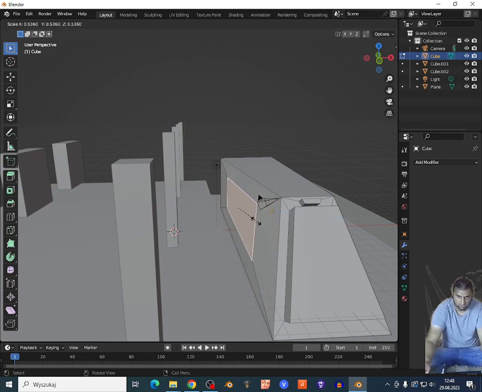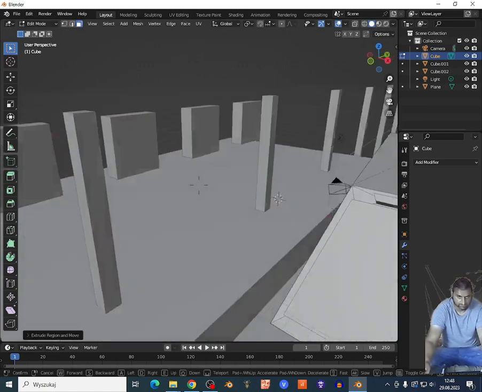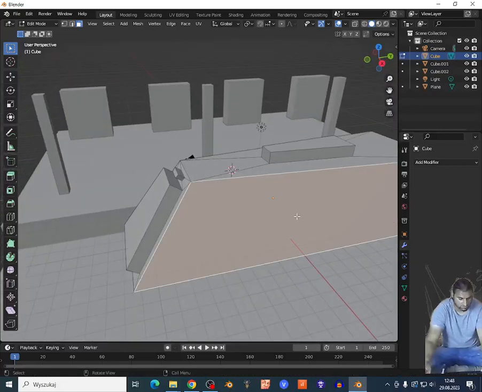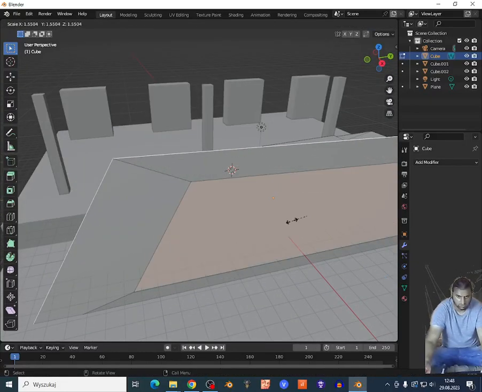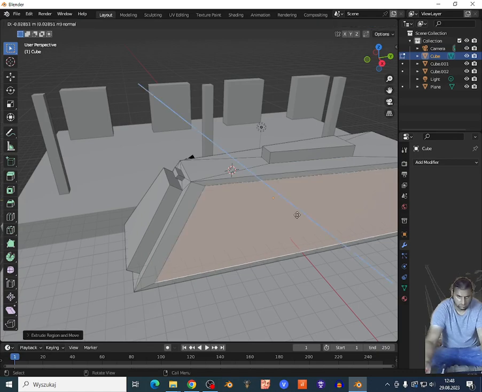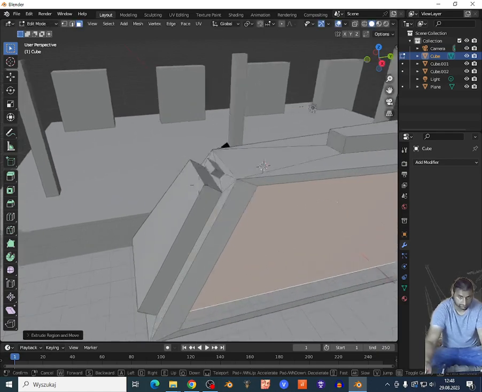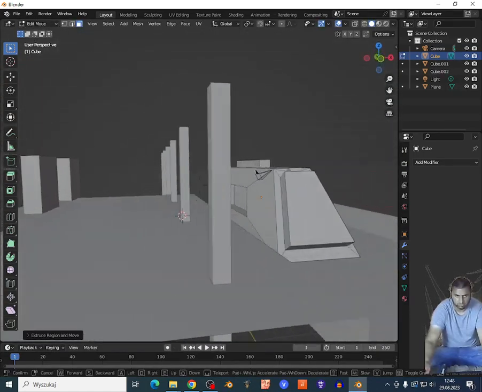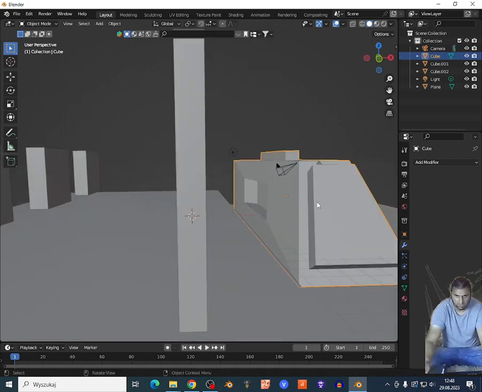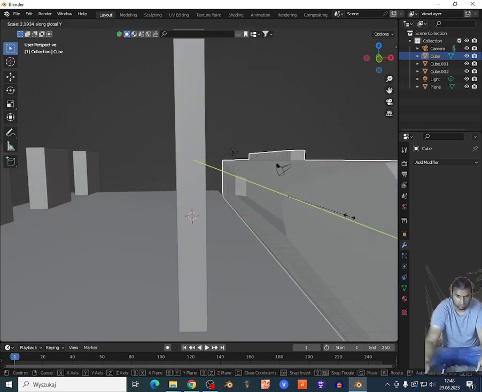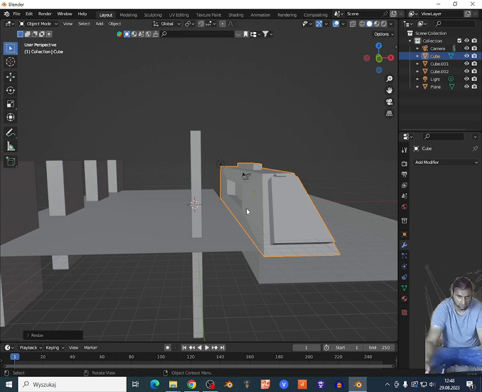I can select this once again, and E S and E to extrude inside. I can select this face to add more detail, yes. E S, E to extrude up. And you can do this more, of course, yes. Select this if you want, E S and E to extrude inside. You get more detail to the train, but this is the basic idea. I can rescale this by S Y a little bit, something like that.